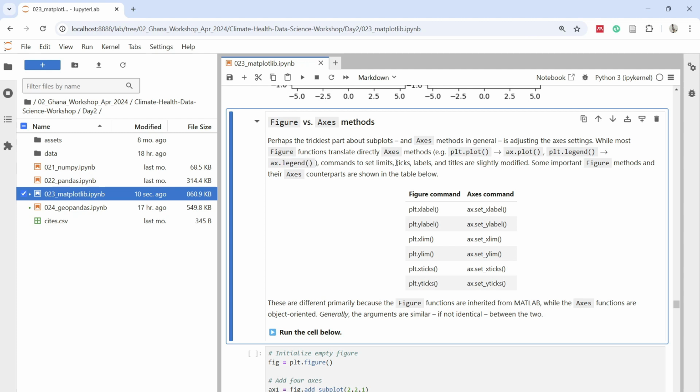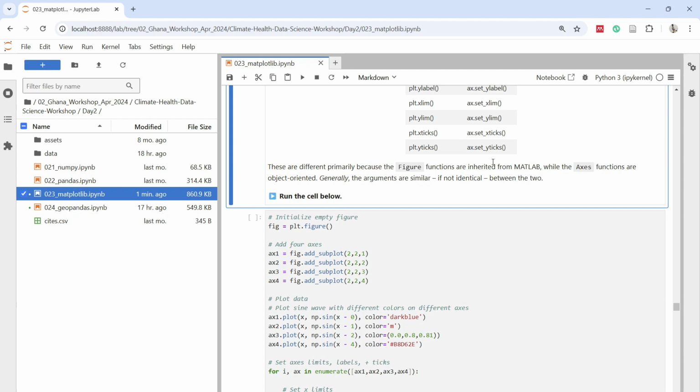But when it comes to controlling axis settings, the syntax changes a bit. For example, setting the x-axis label or y-axis label in the figure command is plt.xlabel, but in the axis command, we use ax.set_xlabel, ax.set_ylabel, and so on for the limits and also the ticks.